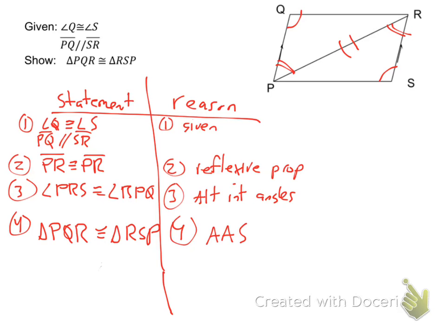Or also by alternate interior angles, right? Correct. So I did not go the extra step, so I can't use something I don't have. You don't have all 3 angles listed, therefore you don't say it's angle, angle, angle, side. Does that make sense? Yeah. And you are done, because that's what we were required to show.